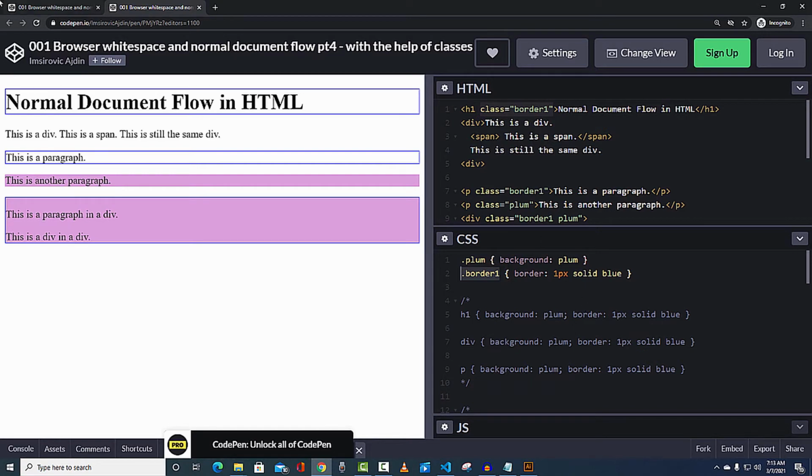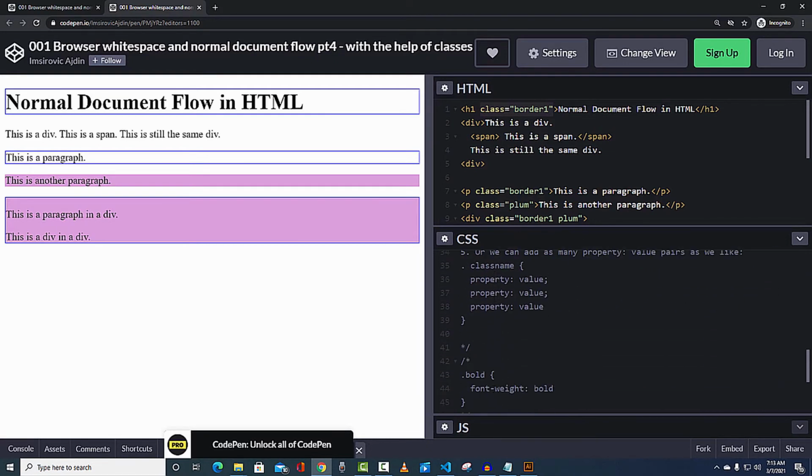So the difference between the first example that we had at the beginning of this video and this example is that, contrary to the CSS element selectors, which target specific HTML elements, a CSS class selector targets a matching value that sits inside a class attribute of any HTML element. What this means is that now we can simply add a certain value to our HTML's class attribute. For example, we can add another definition and we'll call it, let's say, bold. So we have the bold class and we'll give it the font weight of bold.